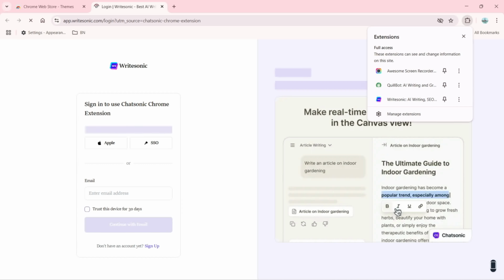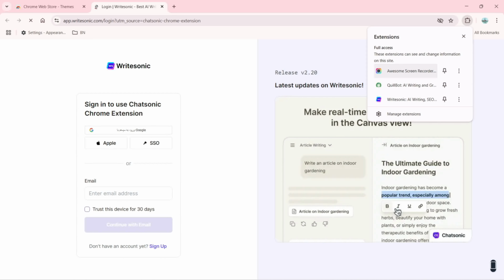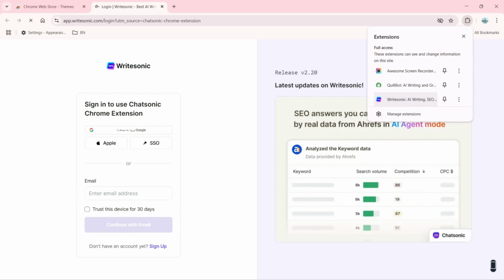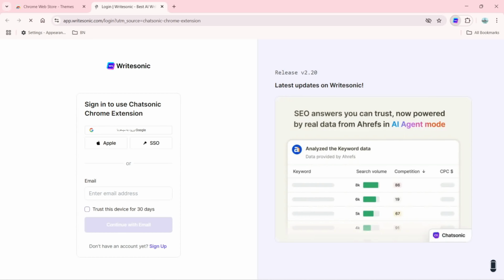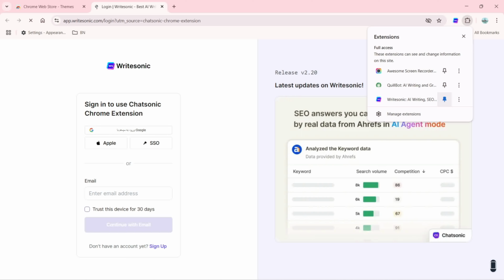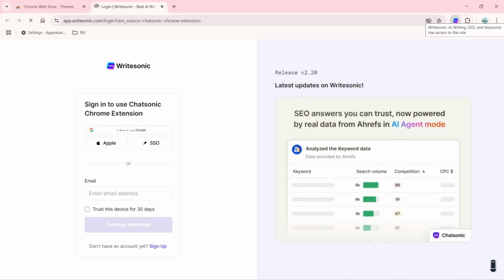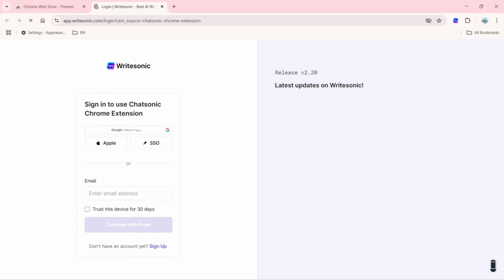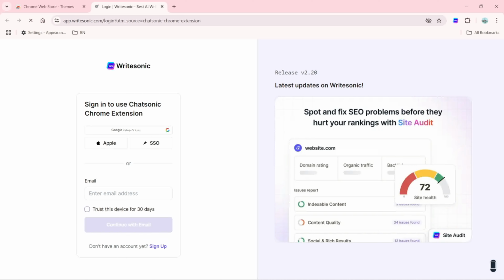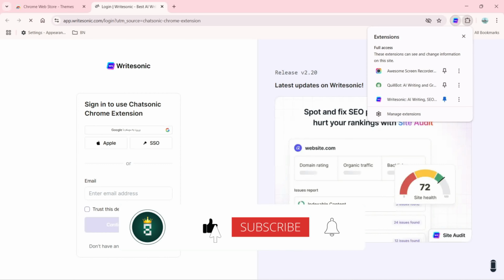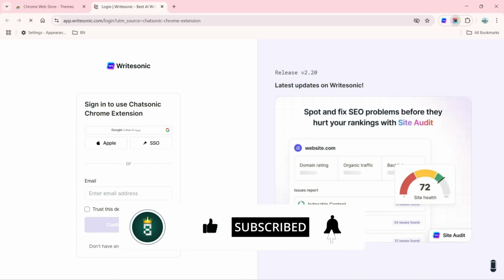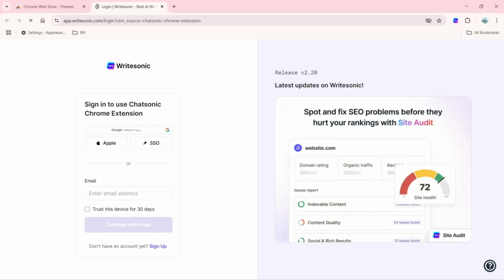Now it needs to be signed in here, and if I click on this one, it's going to open this extension right here. But if I want to pin this, simply I'm going to pin it right here. I can just click here to use this. But for this one, we need to log in and we need an email ID. Let's take a look at the next one, which is this one, which we just installed.